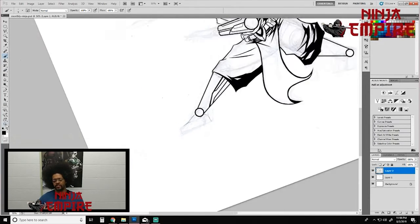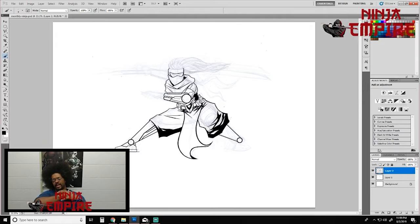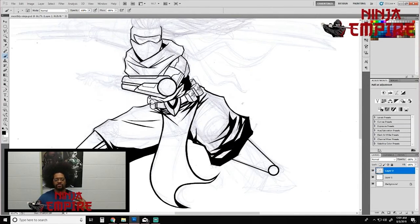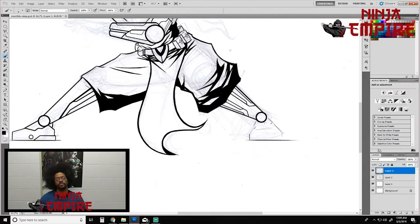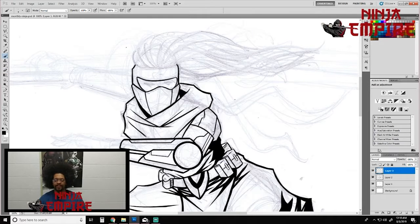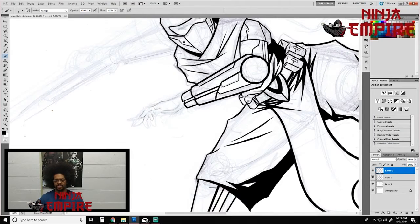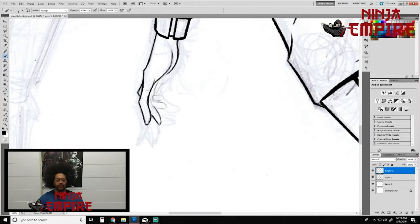And so for this character, I made them a little bit more robotic in nature. So she's got a robotic arm and the legs, you know, it's just like a big fighting android. Really trying to come up with an idea of how would this person conduct electricity, because I didn't want to go the traditional route and go, oh, this one's magic, you know, and done, which I've done in the past and will probably more than likely do in the future as well. But for this one, I was going more, okay, how can I show that this character actually is conducting and creating this electricity? And I'm hoping that with the robotic arm and metallic legs, that really comes across.